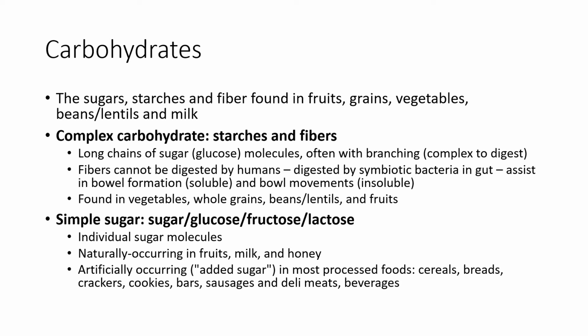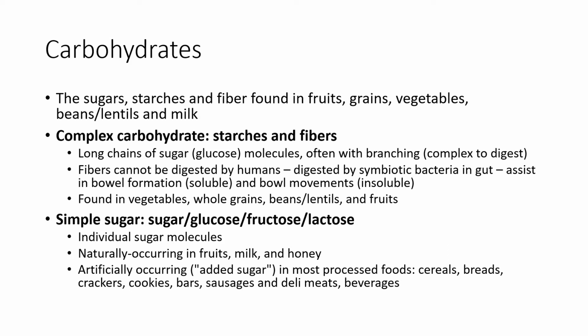Fibers are also long chains, but rather than being branched, fibers are often a little more brick-like. So you might have a primary chain, but rather than having branching, you might have several chains that are sort of layered on top of each other and bound to each other, both vertically and horizontally. So fiber is also just chains of glucose molecules, but bound together generally a little bit more tightly than starches. Starch we can digest, humans can digest, and that's where we get most of our glucose from.